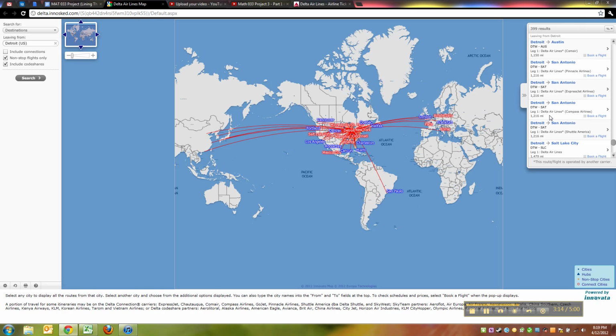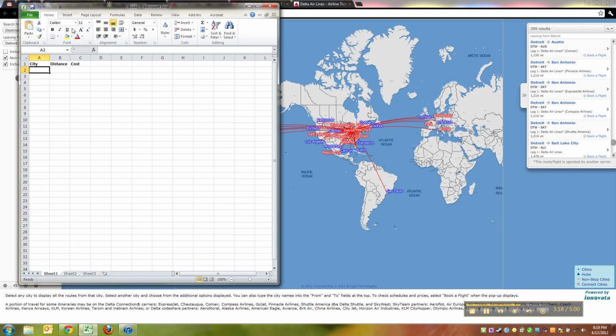And then you want to record the distance for everyone. So if I want to go to San Antonio, for example, if I type San Antonio in here, the distance for San Antonio is 1216, right, in miles. And it wouldn't hurt me, I suppose, to actually make a note up here that it's in miles. I'm using that double-sided arrow thing. I let my mouse hover between B and C, and it turns into that double-sided arrow. I double-click, and there it goes, and it's wide enough that I can see what I've done.